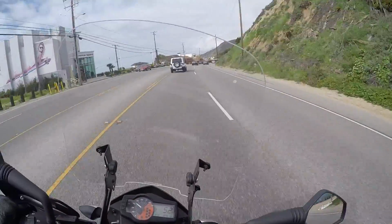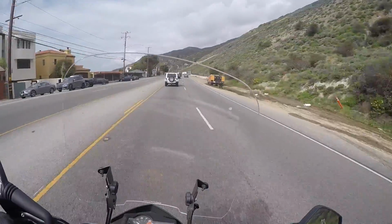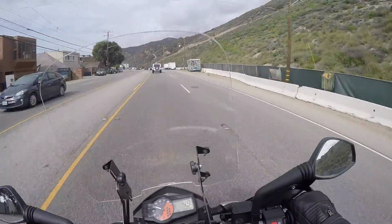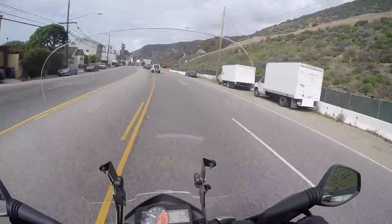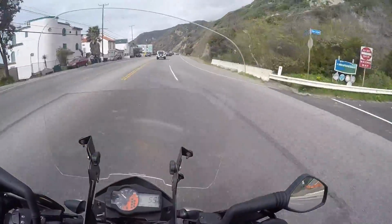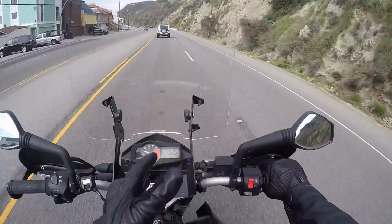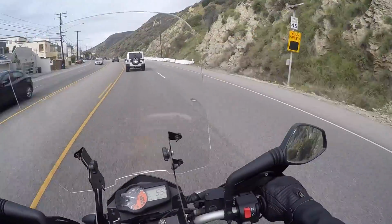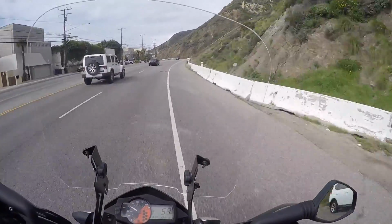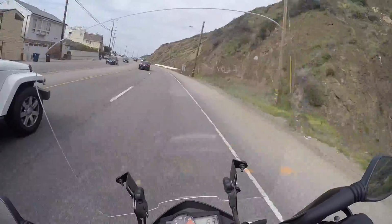Just pulling away from the light, the front wheel will get pretty light on you. Big wide bars. This thing just wants to change direction so quickly. It's so responsive. I thought it was going to be a lot less comfortable lane splitting because the bars feel so much wider, but I just feel more connected to it. I know what's happening a little bit more, so I can actually lane split, I would say, equally as comfortably as on the Bonneville with narrower bars.